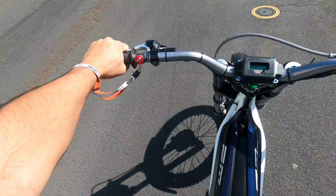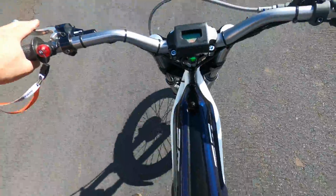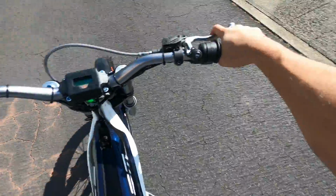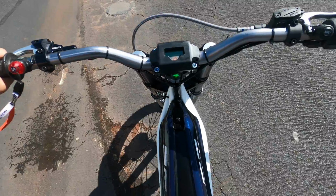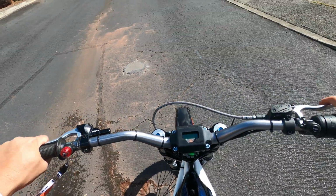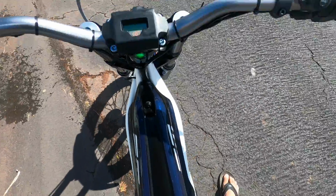So let's see. Yeah, see that resistance? It's holding me, whereas freewheel, pretty decent slope, I'm moving pretty quick backwards. So this thing will hold you up, will help you if you misjudge a section and you're on a slippery slope or whatnot. It will kind of give you a rear brake.